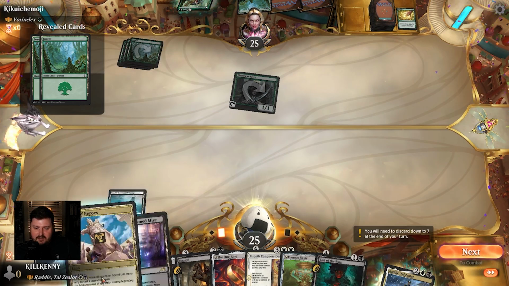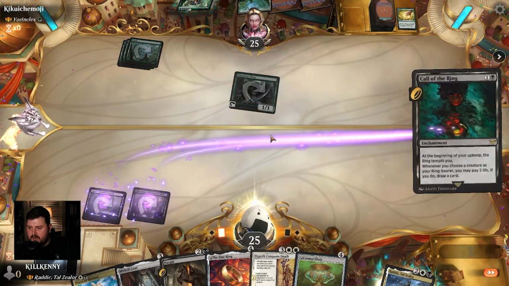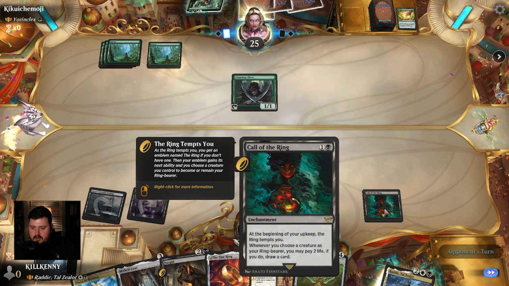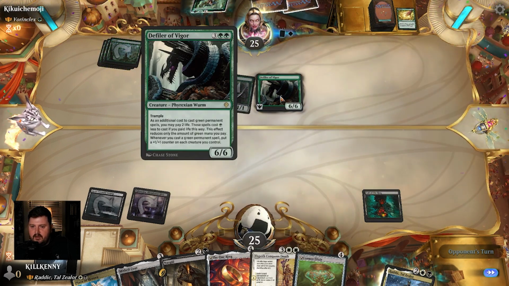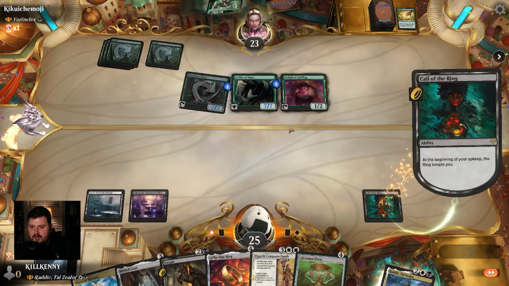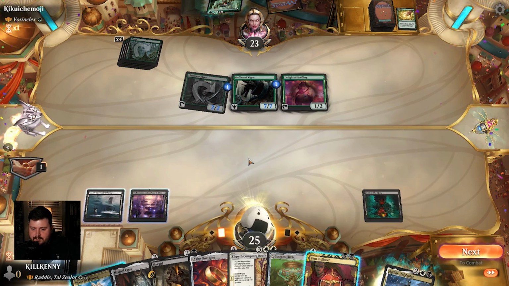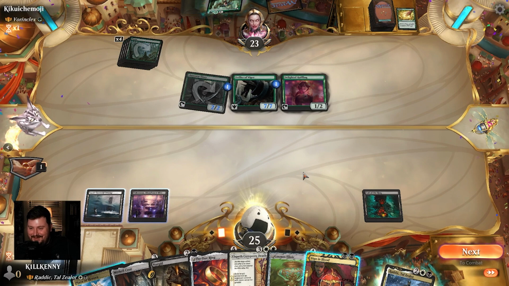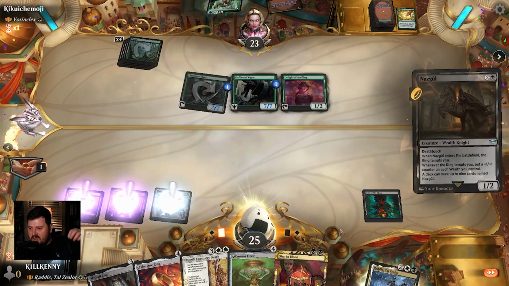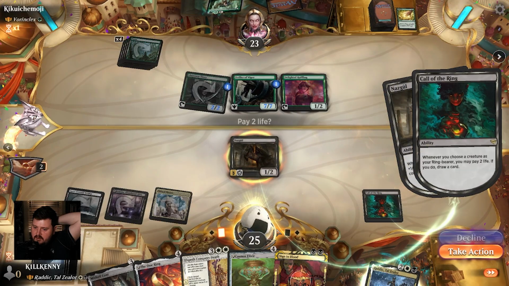Perfectly. Oh, look at a 2-drop. Love it. All right. Follow the ring. If you choose a creature's ringberry, you may pay 2 life, if you do draw a card. Oh my god, how do we already have this thing out? We just started. Okay, well. Well, you know, I think we're just gonna go down with Nazgul. Choose you. Yeah, we'll draw the card.